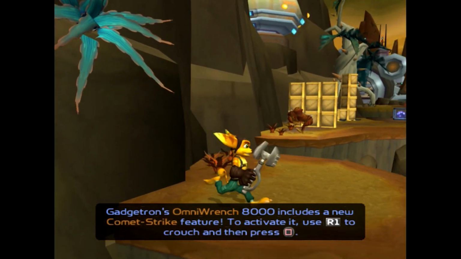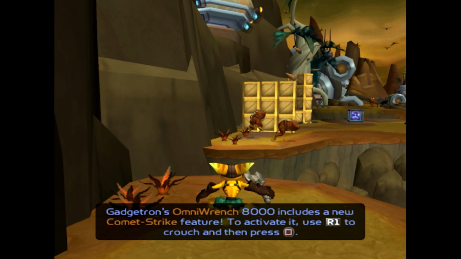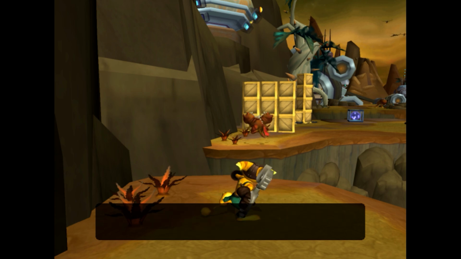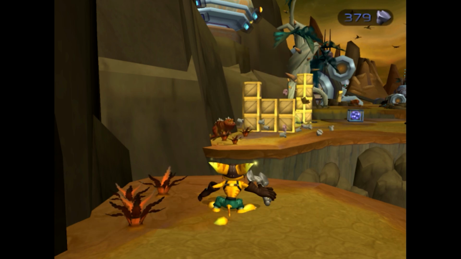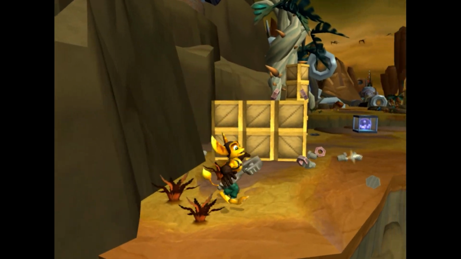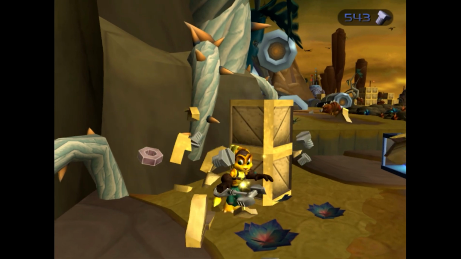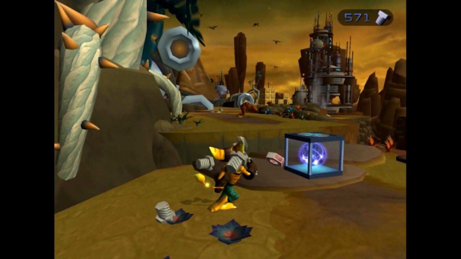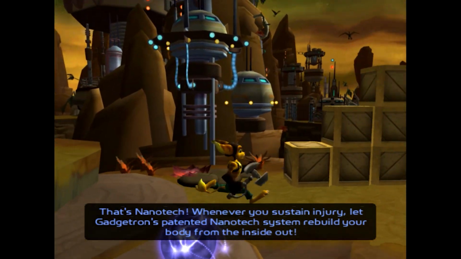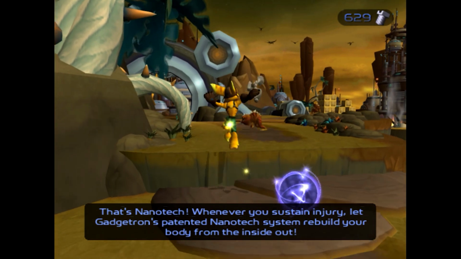Gadgetron's OmniWrench 8000 includes a new Comet Strike feature. To activate it, use the R1 button to crouch, and then press the square button. That's nanotech. Whenever you sustain injury, let Gadgetron's patented nanotech system revive your body from the inside out.